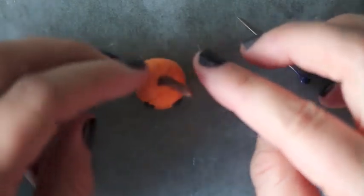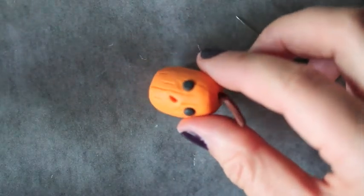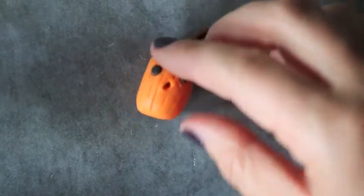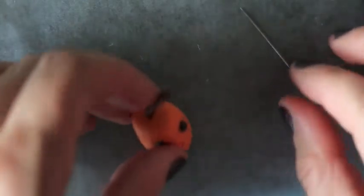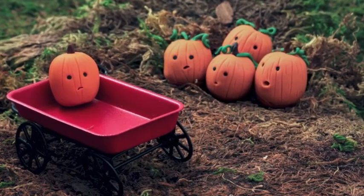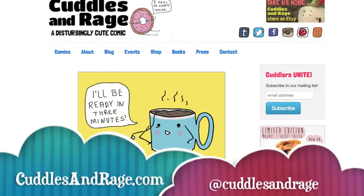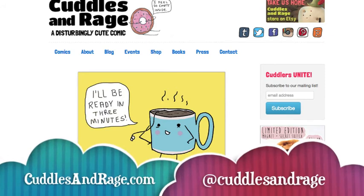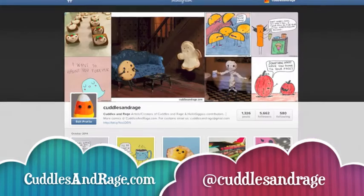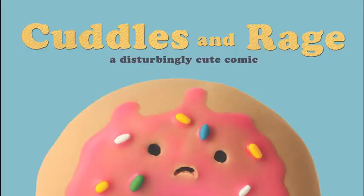A cute little decoration that won't take up that much space. He can just sit next to you at your desk or next to you when you sleep, just staring at you — shocked, kind of creepy, but hey, he's cute. Thank you so much for listening and watching the video. If you're interested in checking out more cool diorama stuff or miniature clay stuff, check out our site, CuddlesInRage.com — we post webcomics, food jokes, and dioramas twice a week. We're also everywhere on social media, so check us out on Instagram, Twitter, or Tumblr. Have a good night, bye.